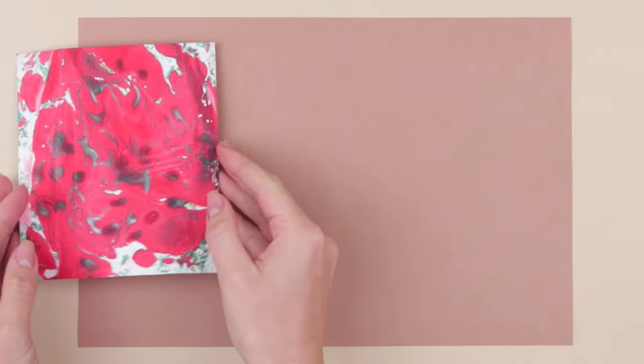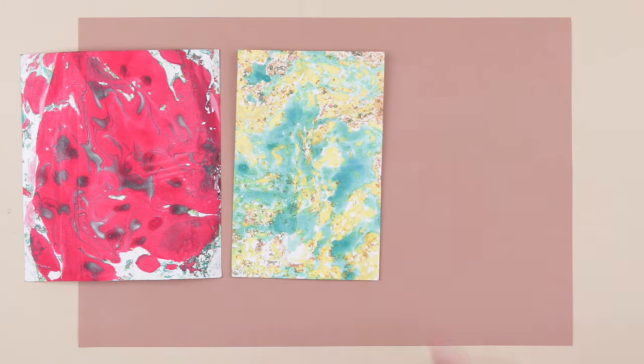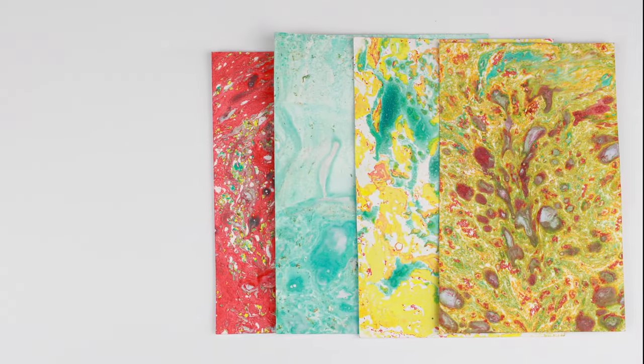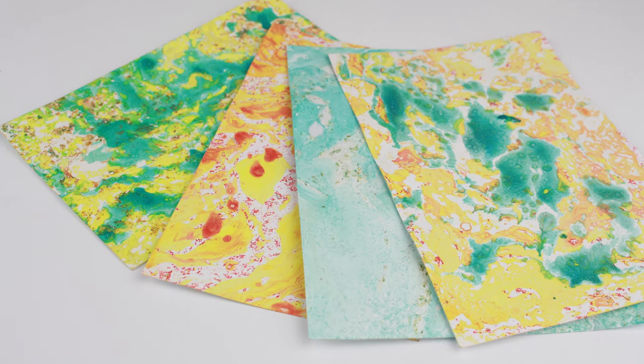You can design your own finest works applying such a non-traditional way of painting. It often happens that quite attractive patterns can be found on the other side of the paper. These can be used for scrapbooking, or as a separate work taken in a frame and hung on a wall.